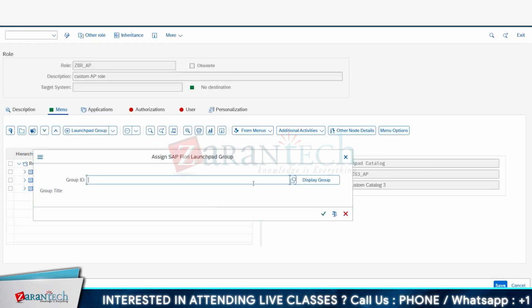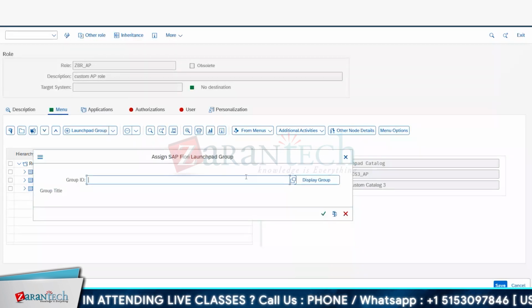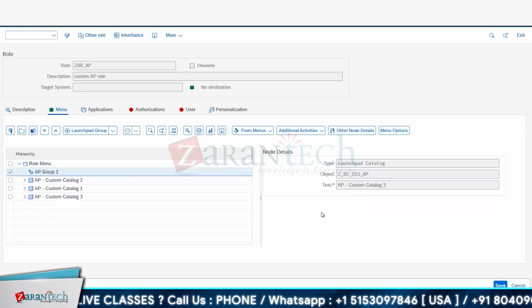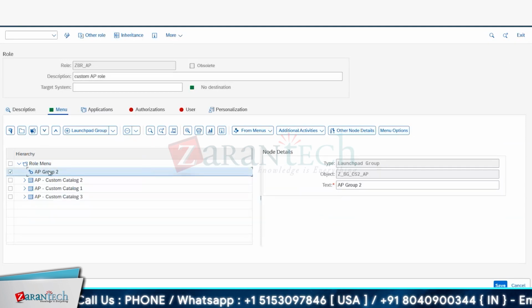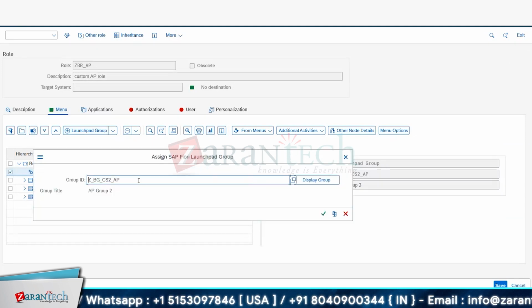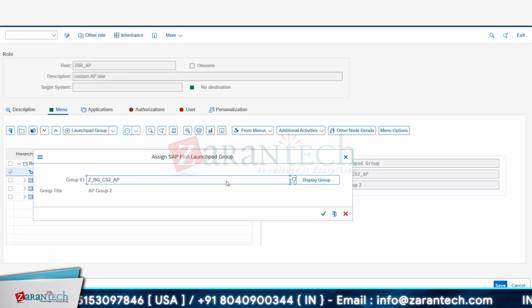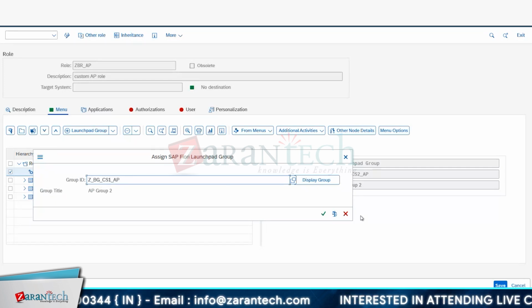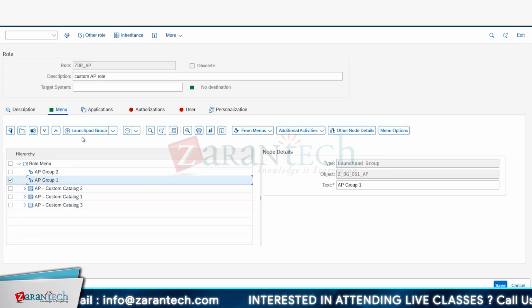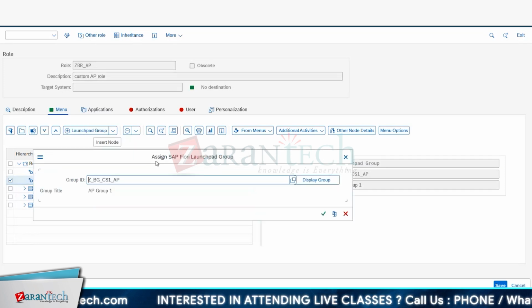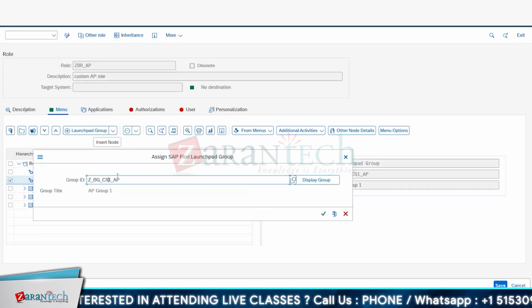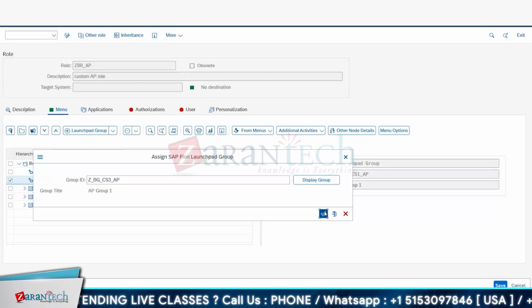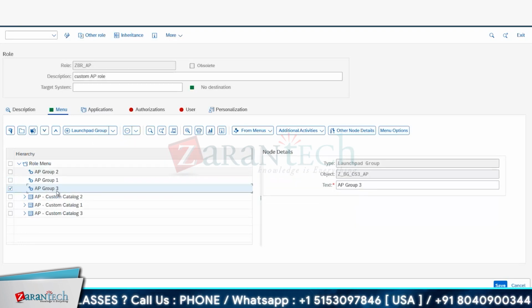That group, BG. Added one. Two groups added. Good. 3. Fine. So these are added.